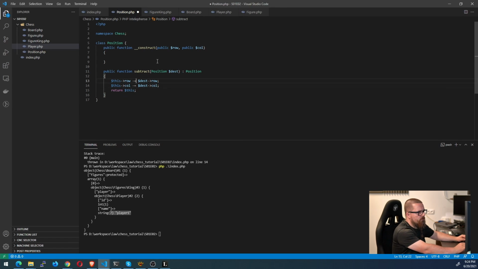Okay, I think it's pretty straightforward. We have rows, columns, and we subtract, and we return this object.